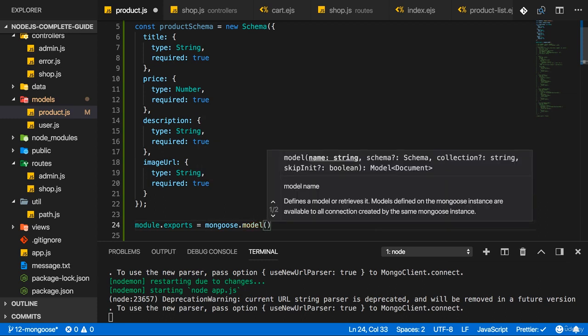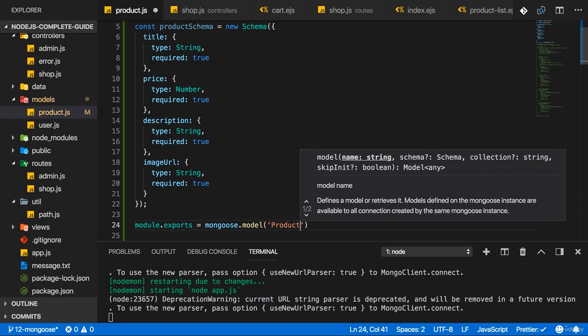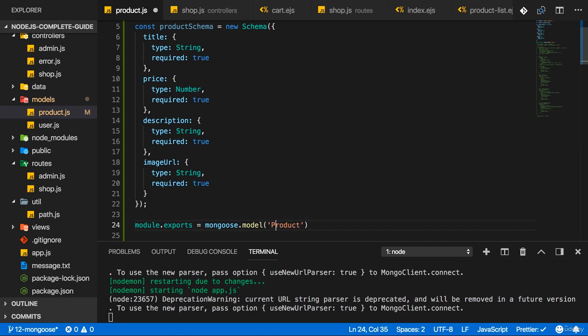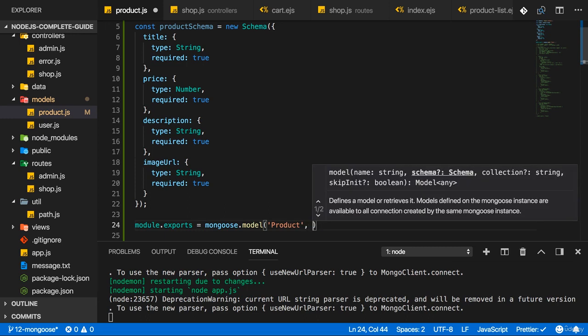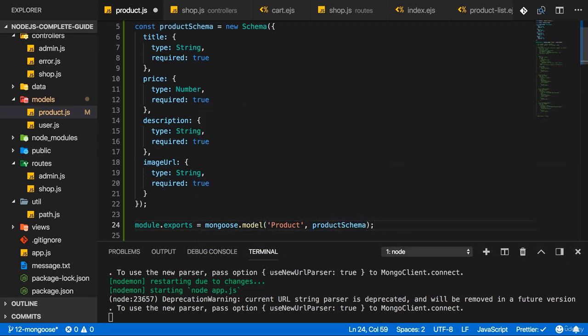Now model is a function I call, and a model basically is important for Mongoose behind the scenes to connect a schema, a blueprint, with a name, basically. So here you give that model a name, and that name here would be Product. Typically you name it like this with a capital starting character, and then simply the name of the entity this reflects in your project or in your application. The second argument then is the schema, so in my case that product schema we defined. And this model is what I export because this model is what we'll work with in our code.